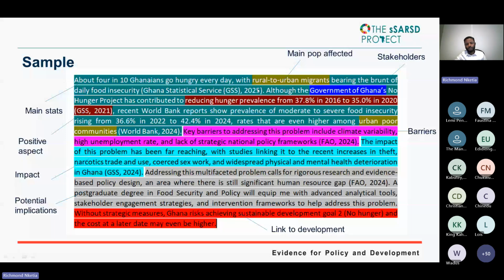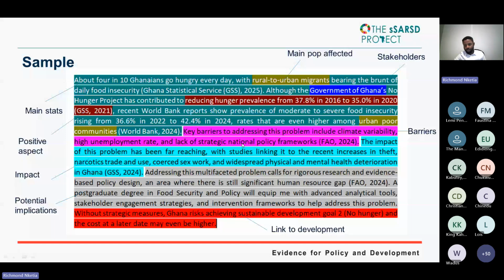And then there's the lack of strategic national policy frameworks. Yes, I brought this in because this is where I want to base much of my argument and say, yes, the government is doing well, but we haven't got strong strategic national policy frameworks which will be able to address these issues. So the problems or barriers tend to be multifaceted, but I would focus mostly on these 3, or at least the last two.